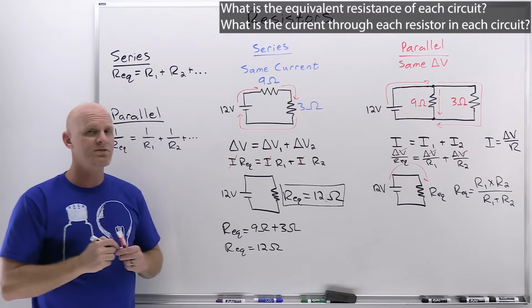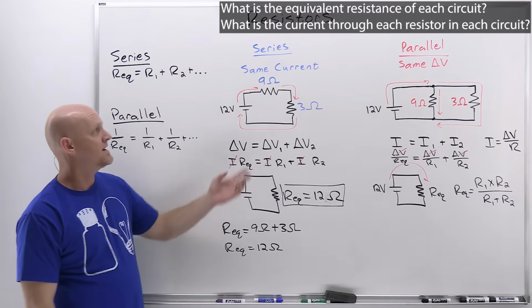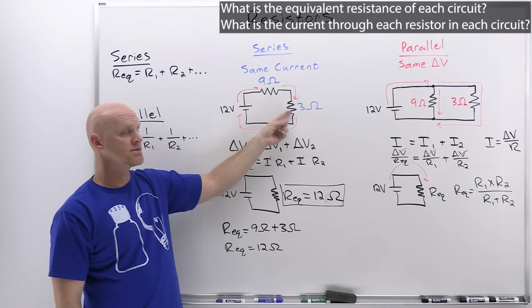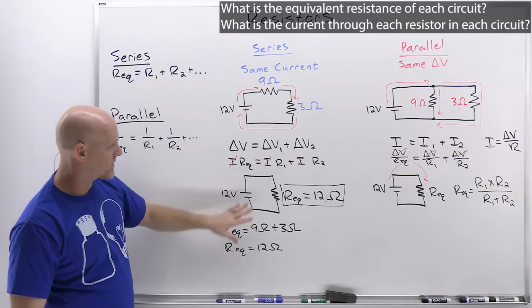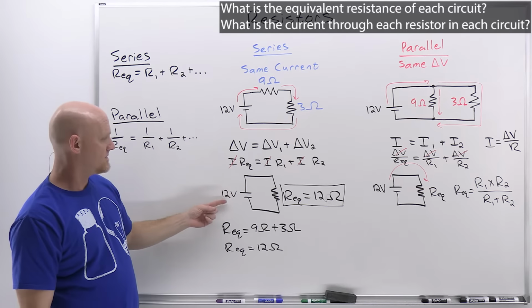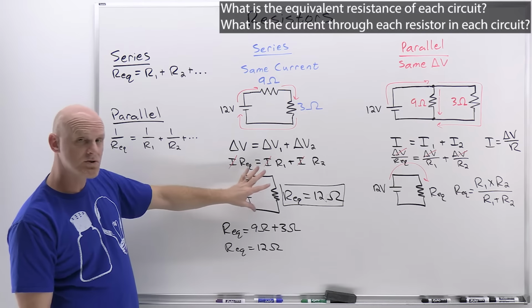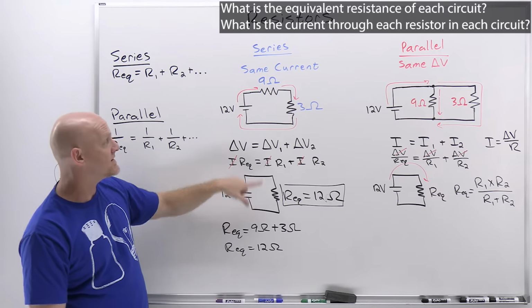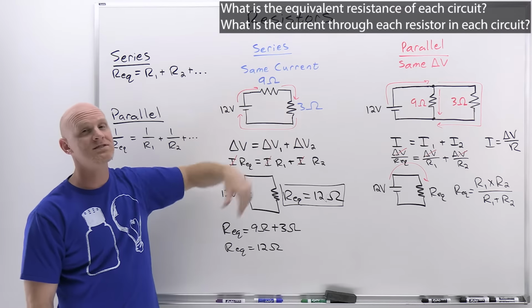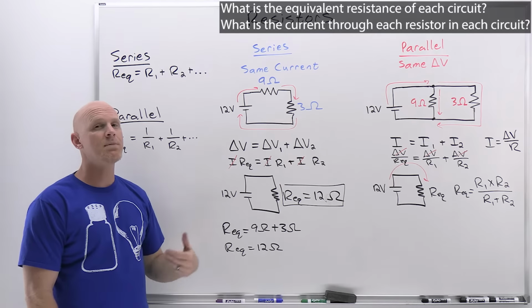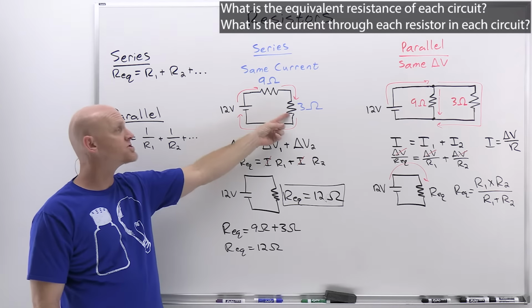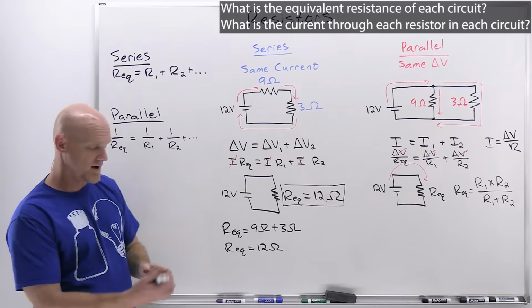The second half of the question, though, is what is the current passing through each of the resistors? And keep in mind, it's the same current that's passing through each of these resistors. So we're going to work with the equivalent resistance and the voltage on the same reduced diagram to find that current. It's then going to be the same current going through both of these, similar to some things we saw with capacitors, where it was the same charge at this level as well.